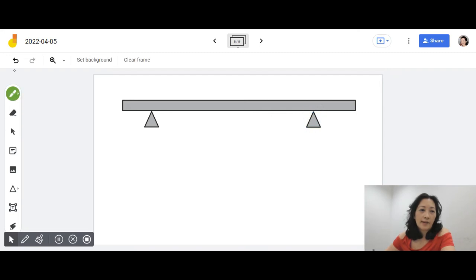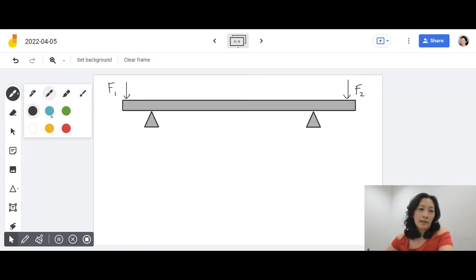let's say, for example, you have a question like this. They will apply a force F1 here and a force, let's say, F2 here. If you have this kind of question, how to solve? What you do is take one pivot and ignore the other pivot. Let's say this is pivot 1. Let's label this pivot 1, pivot 2. Let's say they say the object is balanced. So everything is balanced at the moment.